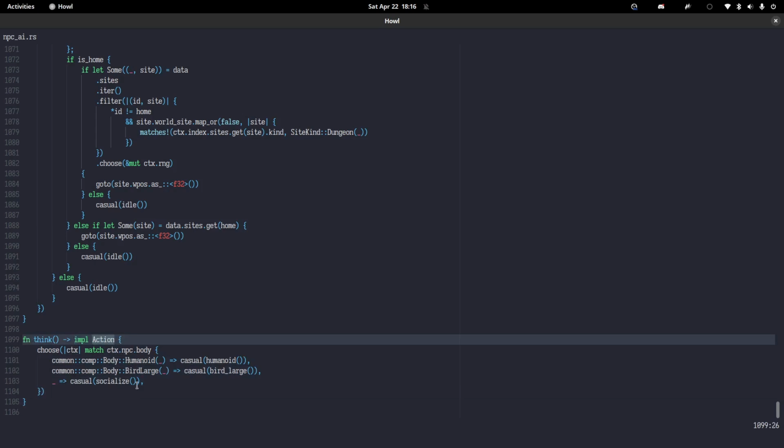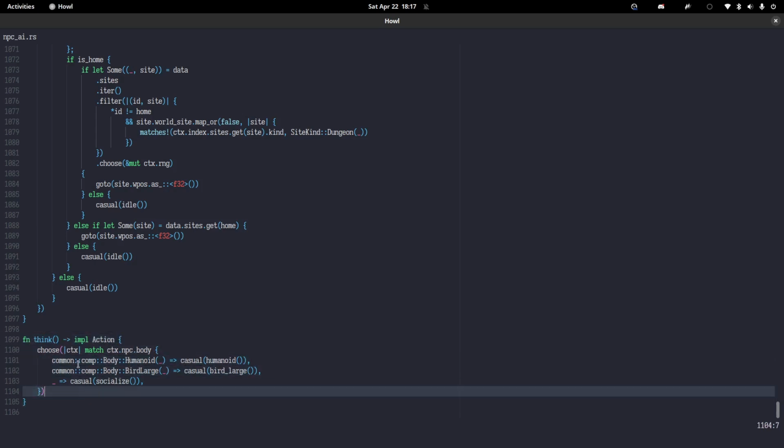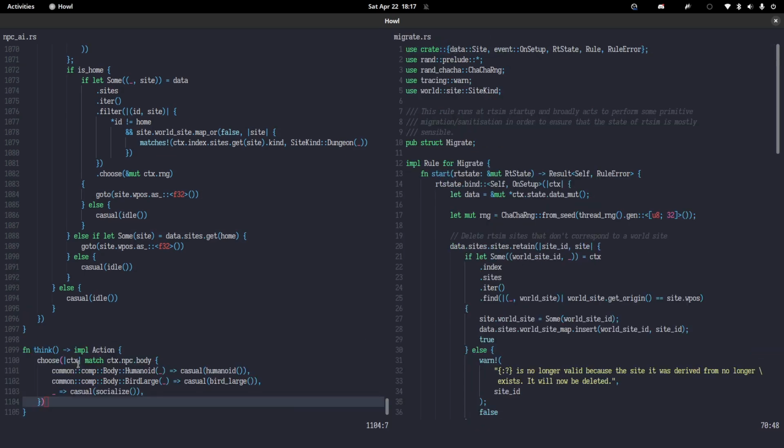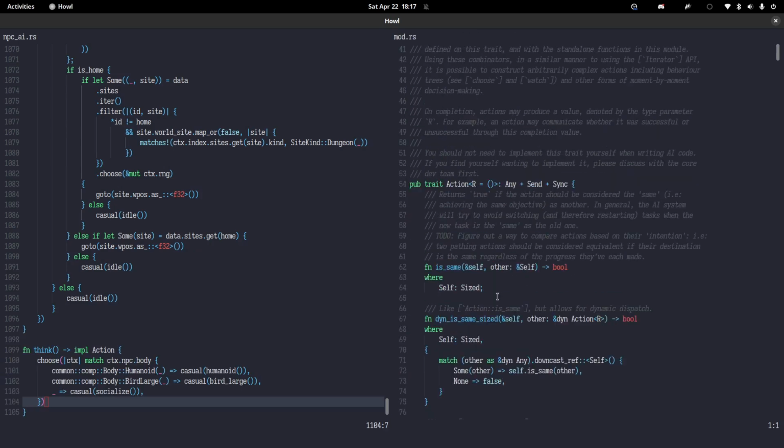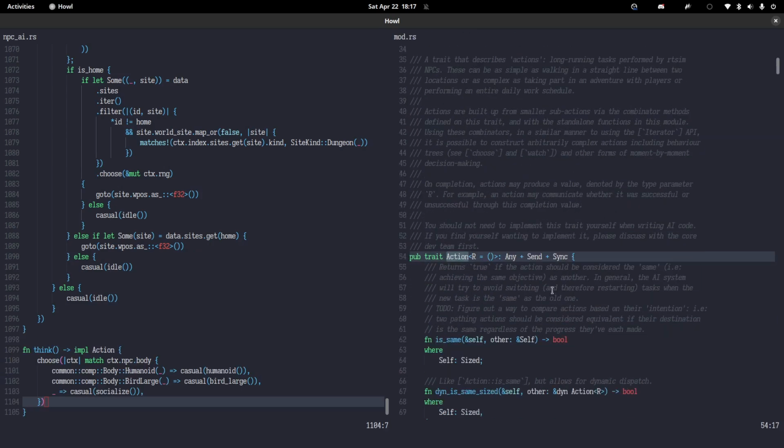It's a trait actually, but what this allows us to do, this action trait, let me go to the definition of it, is it allows us to build up actions that the NPC performs, and an action is implemented by a long-running action.